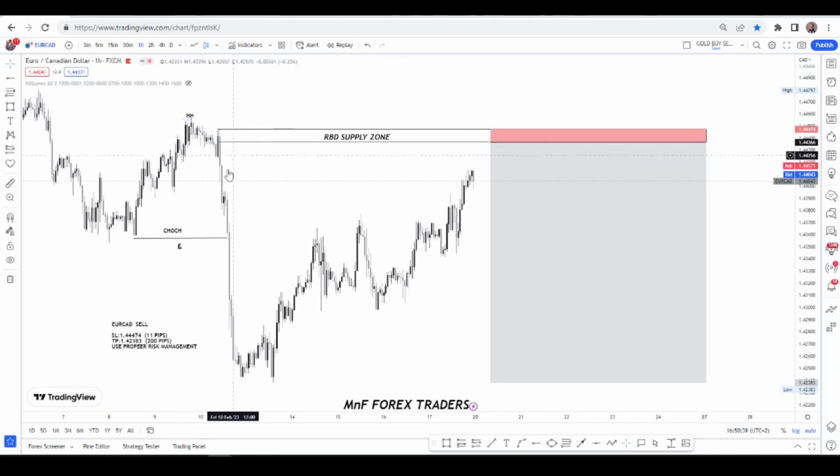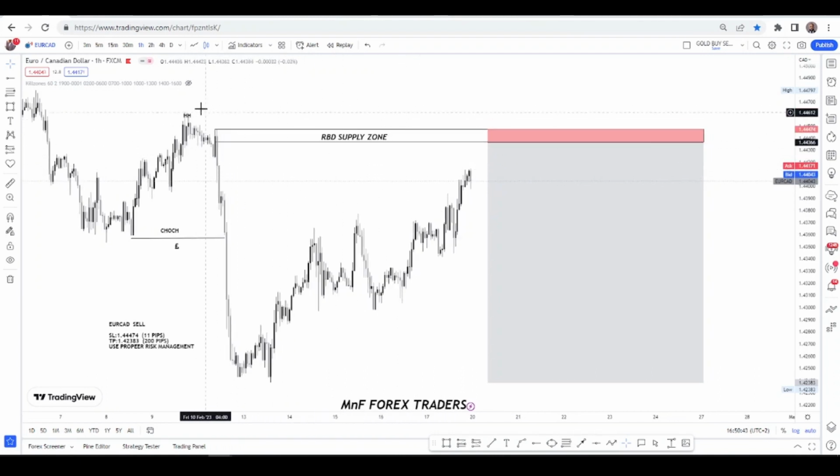What I've realized is that whenever you have two zones, most of the time the market will take out the first zone and come to the second zone and respond from there. But there's no way to know which zone is going to work. So if the market comes here and gives you an entry signal, you enter. If it takes you out, you wait for the market to come to the second one. If it gives you an entry signal, you execute that trade.